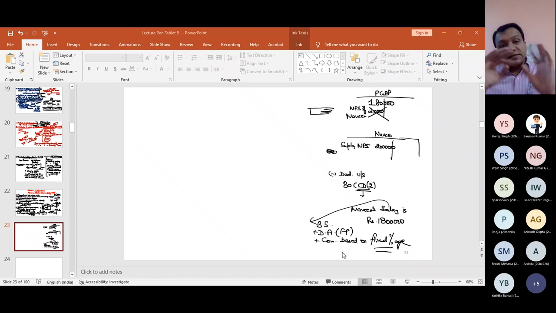All these conceptual things will be applied in full-fledged questions when we start preparing the P&L account. Then you will start checking the provisions, which benefits or which things can be shown on the debit side and which cannot be shown. Please raise your hands, those who are understanding the concept of PGBP. What we are doing is nothing but learning those expenses which can be shown on the debit side. The moment we learn these things, we will simply apply this knowledge in solving the full-fledged question.